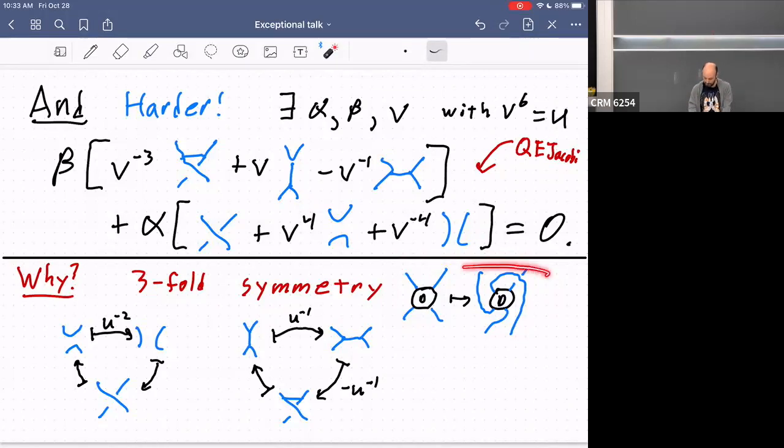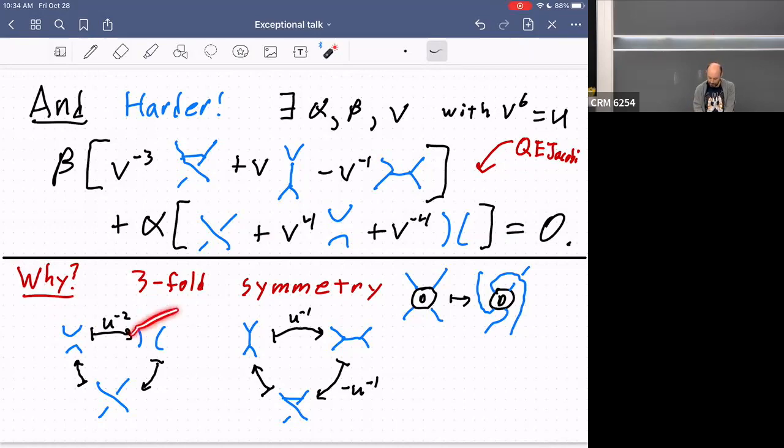Okay? So is everyone okay with that operation? And then I'm going to look at my space of relations. I'm going to break it up into eigenvectors for this action. And you can look and see that under this action, this one, you can think of this as cross and rotate. So if I cross and then rotate, it'll become this diagram. But I will have picked up a twist factor coming from that crossing.